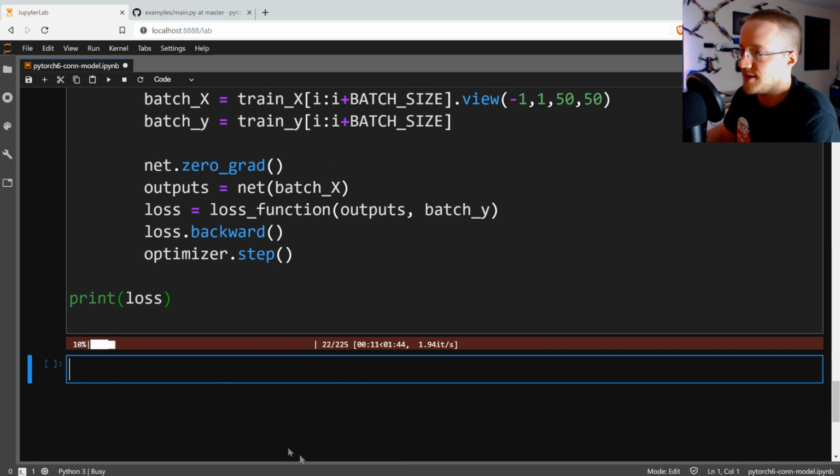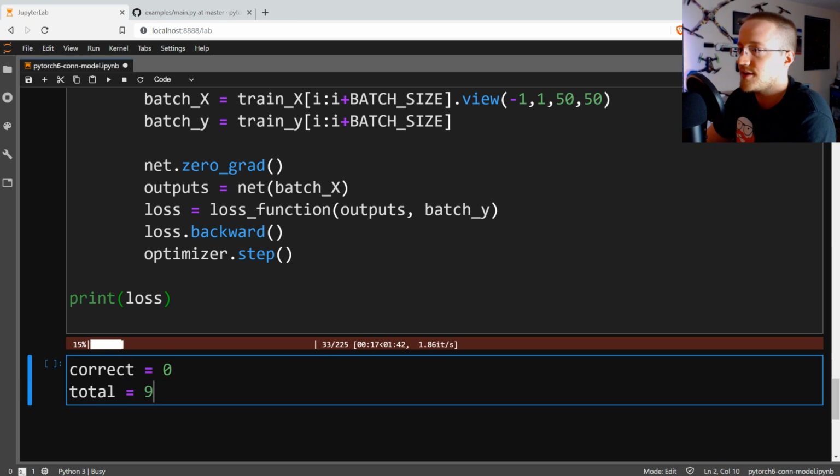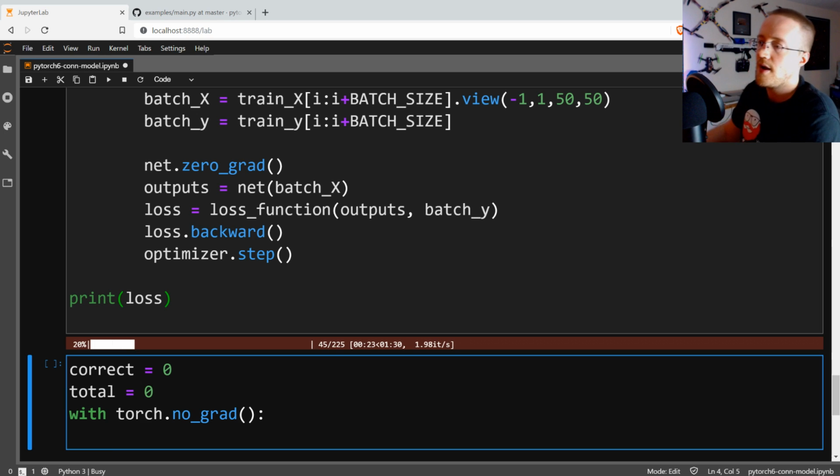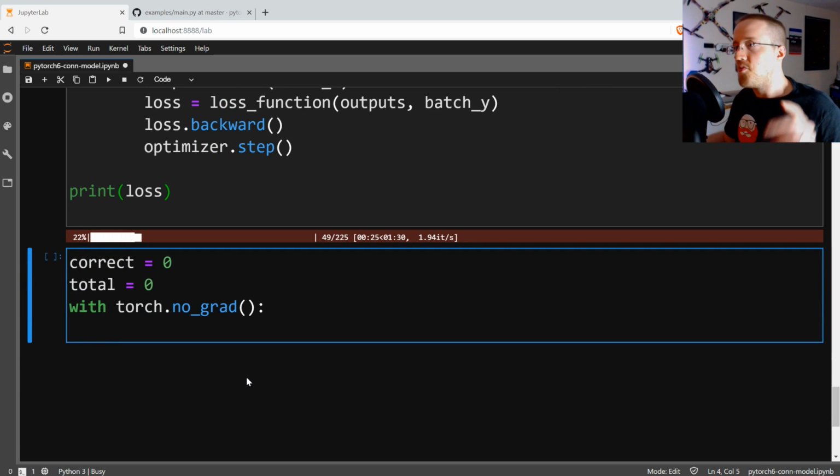So what we're going to do is say correct equals 0, total equals 0. And then with torch.no_grad. Also, someone brought up before, there is still model.train and net.eval. At least in our case, it doesn't really matter because we don't have dropout, but if you did, you'd want to have everything activated for when you're actually evaluating your model.